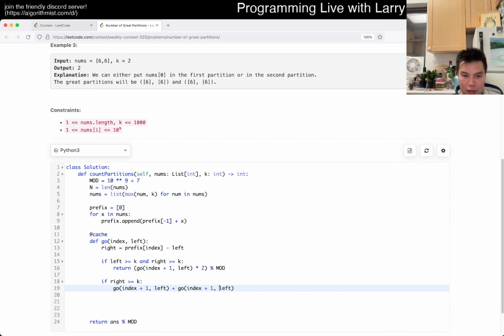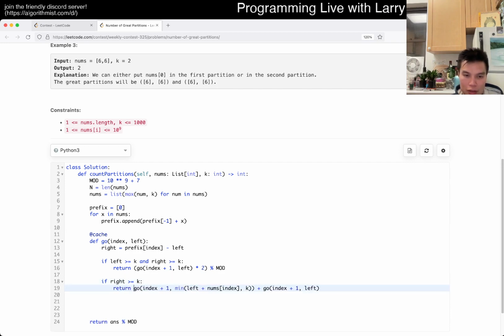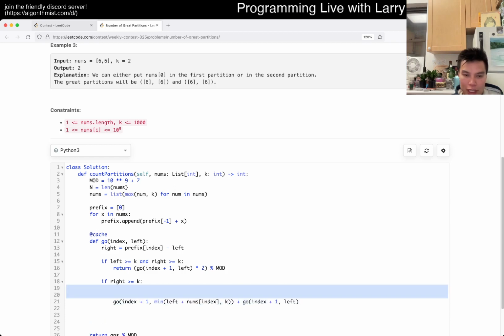Well, left, but then it's also left plus nums sub index, and we want to max this by k, or min this by k actually. But we want it, okay. And then else, they're both not it.